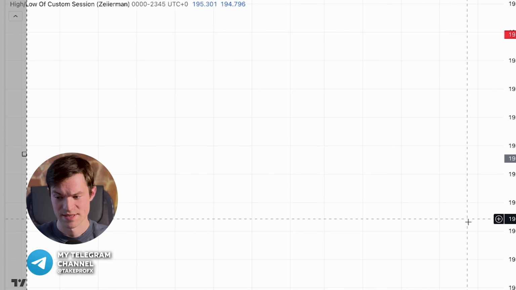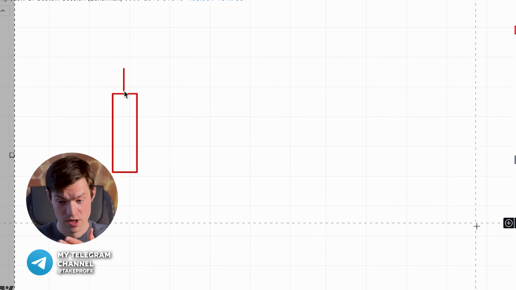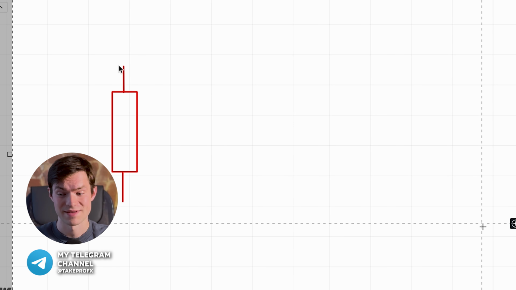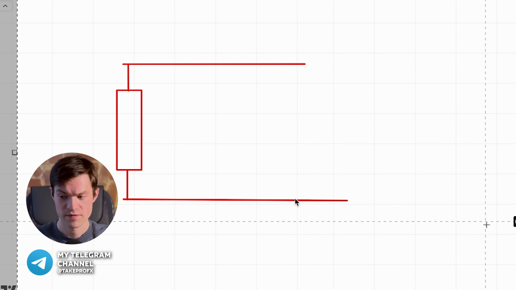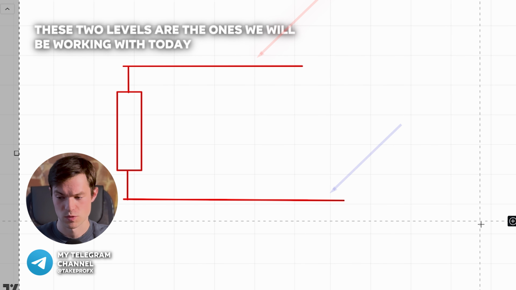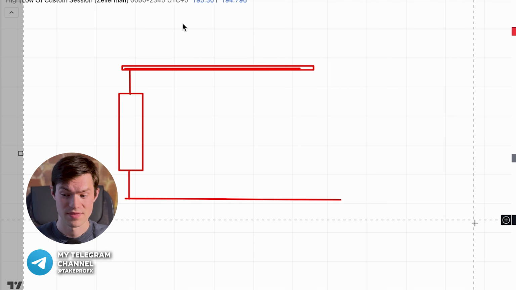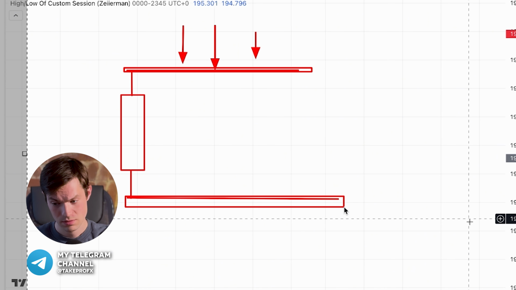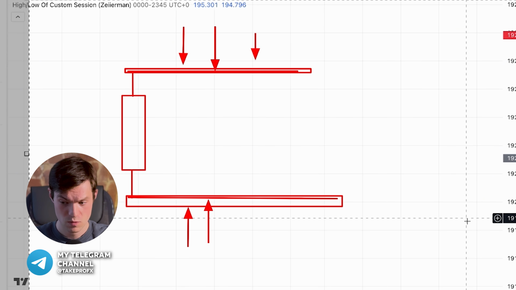Look, let's visualize this picture. Imagine that I have just drawn a daily candlestick. Here we have an ordinary Japanese candlestick with a time frame equals 1 day. Accordingly, this candlestick has a certain maximum and a certain minimum. So we have just defined 2 key levels that we will be working with today. This is a resistance level, which is at the top, and in this zone we have a huge number of sellers, and we also have a buyer level, that is, it is a support zone, which is at the bottom, and here we have a lot of buyers.